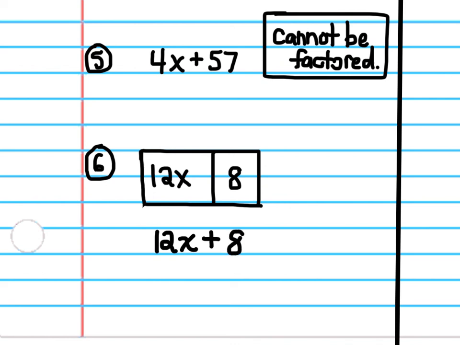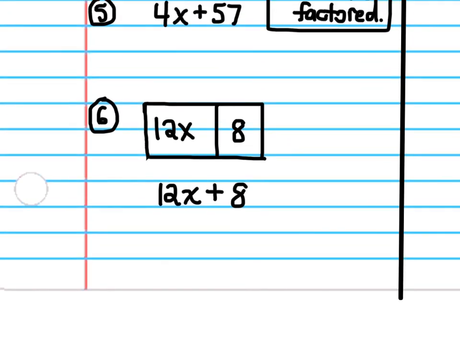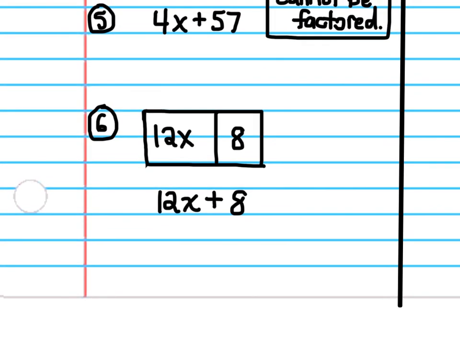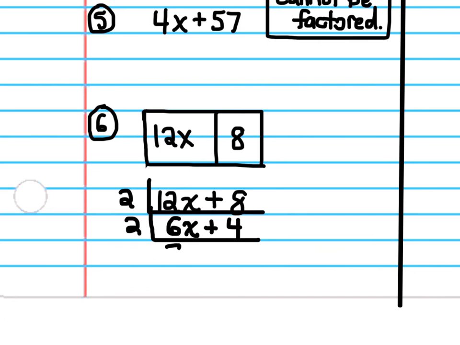8. There we go. All right, now let's say you decide to factor it by dividing by 4. Well, no, 4 would work. Sorry. Let's say you divide by 2 first. I'm going to show you to make sure you understand. So I'm going to put a 2 here. In case this happens where you have 6x here and a 4 here and you're not done factoring, what you're going to do is divide by 2 again. And you're going to get 3x plus 2 down here.